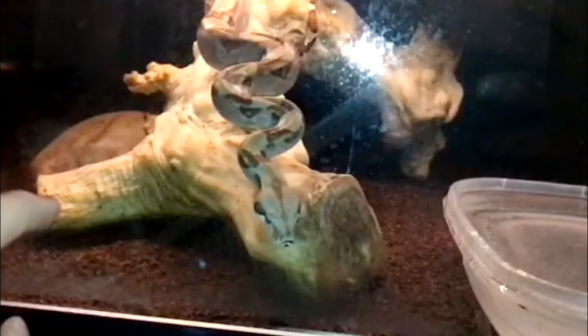Today I'm going to be doing an update video on my female boa constrictor Scotch, or Scotchy, or more aptly, Scotchosaurus Rex, given her attitude sometimes. But that doesn't matter. Let's go get her, because she's a year and a half old now and has gone through a big growth spurt since the last time I made one of these videos. So let's go.